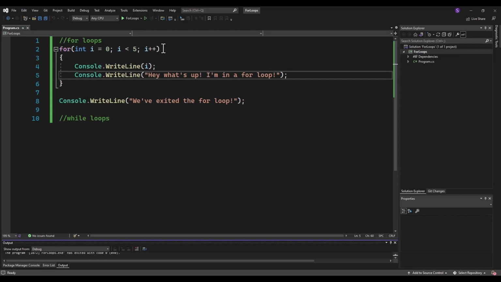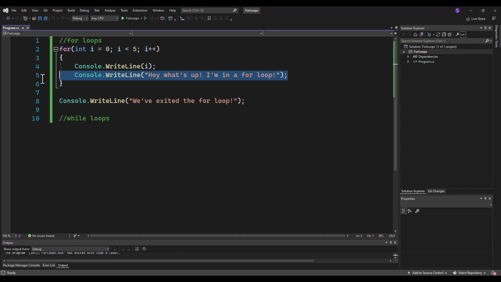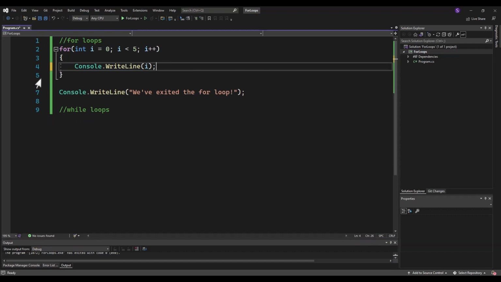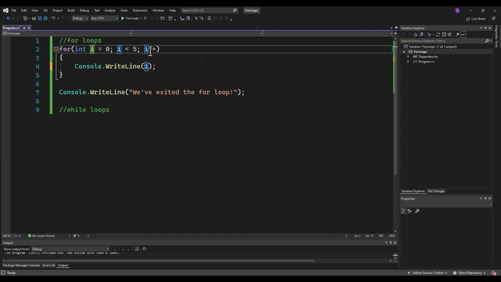All right, so that's how for loops work. Okay, and again, this is the syntax. My personal advice would be if you're having problems understanding for loops, the first thing you've got to do is get this syntax down and not be thinking about it. It's always going to be in this basic order. It's going to be the placeholder, the condition, and then I++. You also can do I minus minus if you'd like. All right, but type this out a few times and practice it. All right, and that's basically for loops.